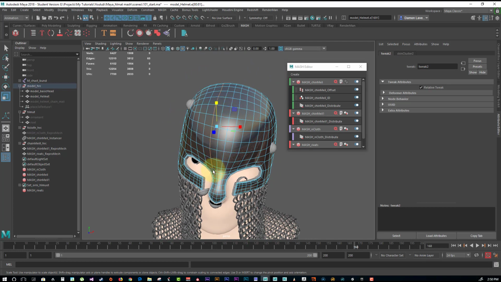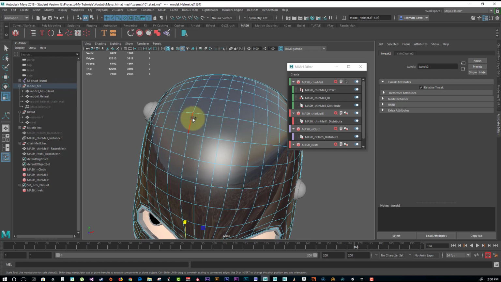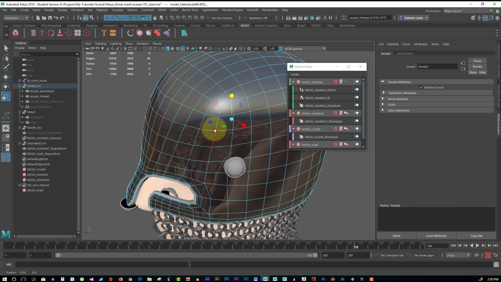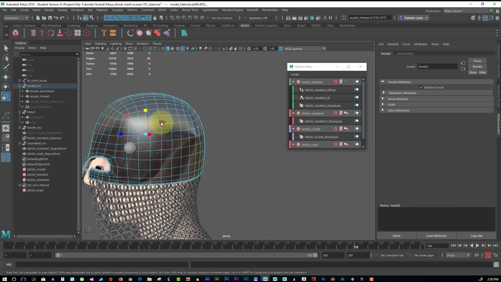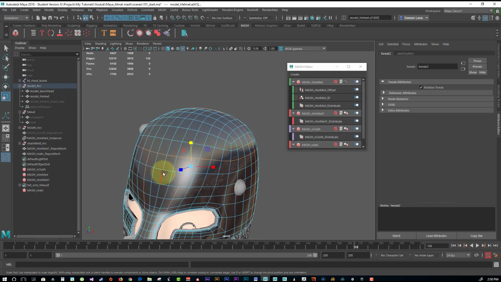I need the whole distance, so let's make it from here to about there and there, and then there. Let's just do that and do that.